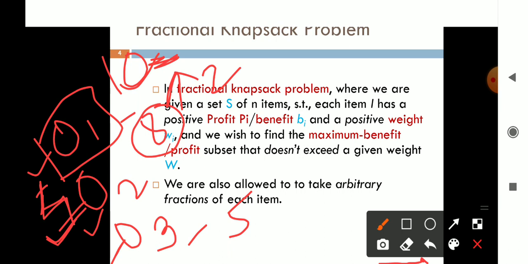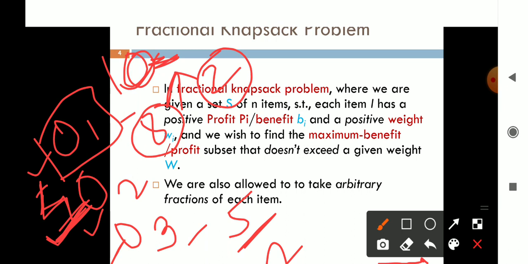So we can put only 2 objects there, or the object which has capacity 2. We can put only 2 kgs of the object here. So here we have to fraction it, we have to divide it by 2. If we are placing object 5 here, we have to divide it by 2, because only 2 objects can be there in the bag. So that is what we have to divide here.